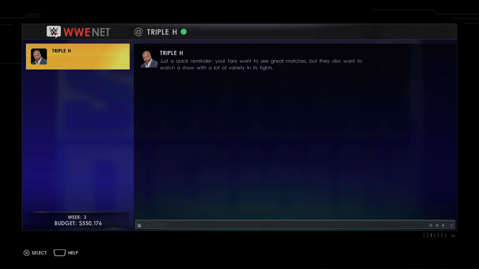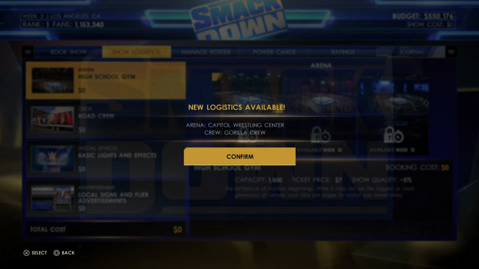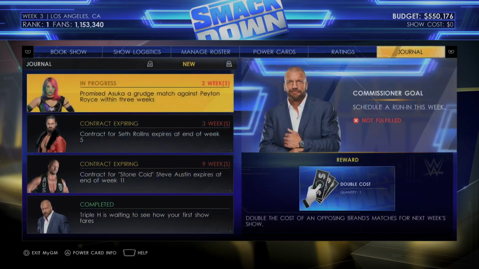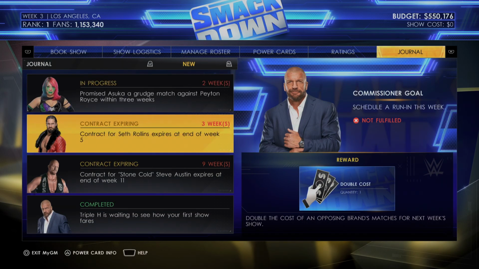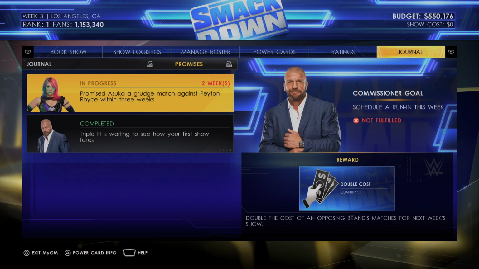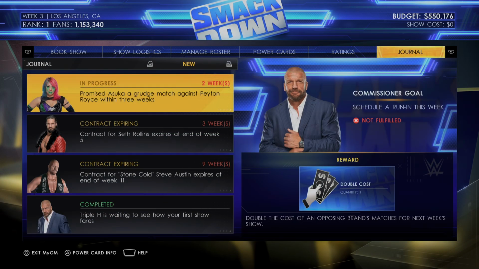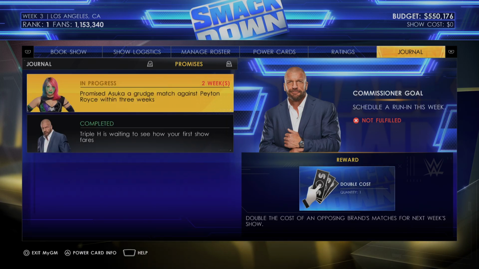Yeah, all this stuff. And then a quick reminder: I want to see great matches, but they also want a show with a lot of variety in its fights. So he's just telling me to mix it up, all that stuff. But if I'm correct, I should schedule a run-in and all that stuff. And in the journal you have promises, like a grudge match, and you'll have a certain amount of weeks. Like I have 2 weeks left because I promised it within 3 weeks.